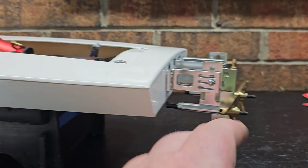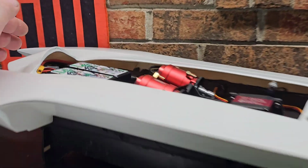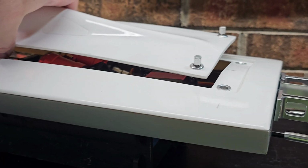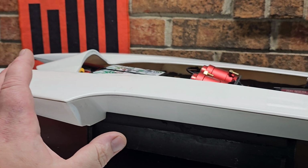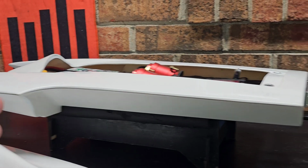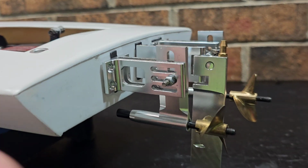I kind of like the idea, because if you extend the props off the transom or the struts, you're basically lengthening the tunnel of the boat, and I'm having to run my motors back in this thing for clearance issues. So trying to get my center of gravity farther forward is kind of tough on me. Extending the struts off the transom kind of makes sense, to be honest with you. But I'm worried about the handling aspect. It will probably handle just fine like this.